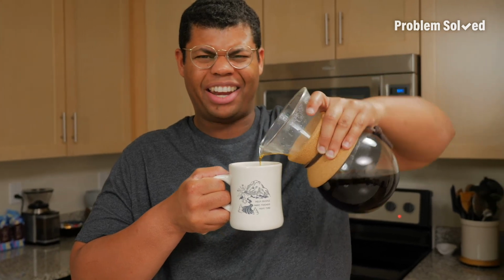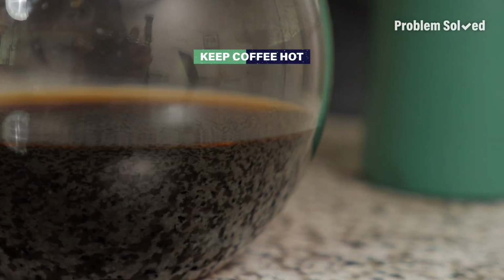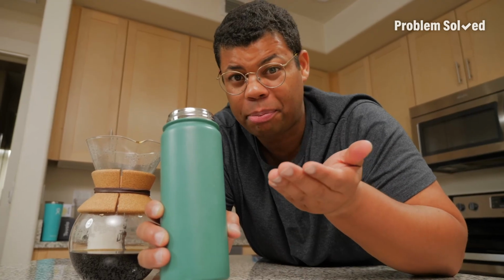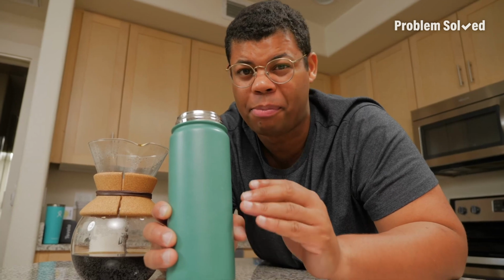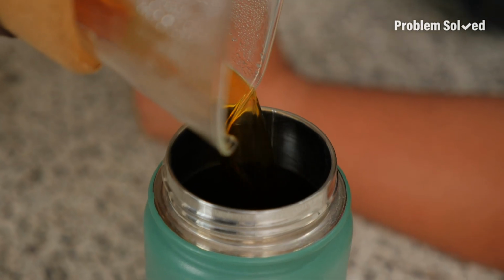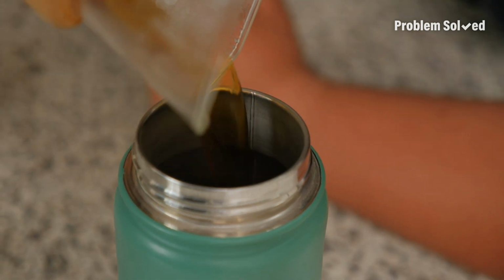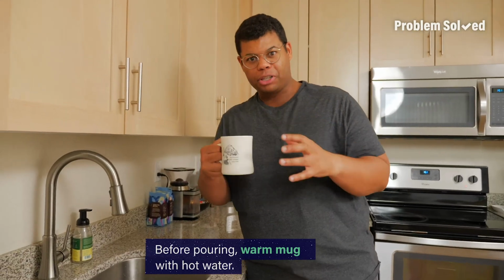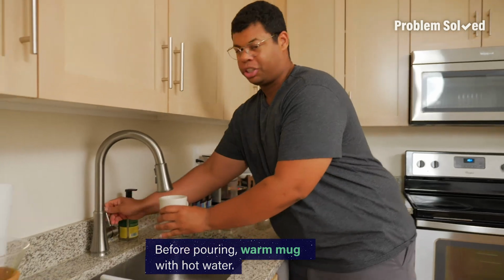Freshly brewed coffee is best enjoyed warm, but how do you get it to stay warm? Here are some techniques you can use to keep your coffee nice and hot. Traditional coffee makers with that hot plate can actually burn your coffee over time and make it taste awful, so keep your coffee warm in a thermos. Pour over and French press can cool off really quickly, so keep it nice and hot in a vacuum insulated thermos. Before you even pour your coffee, to keep it extra hot, warm your mug first, just with some hot water.